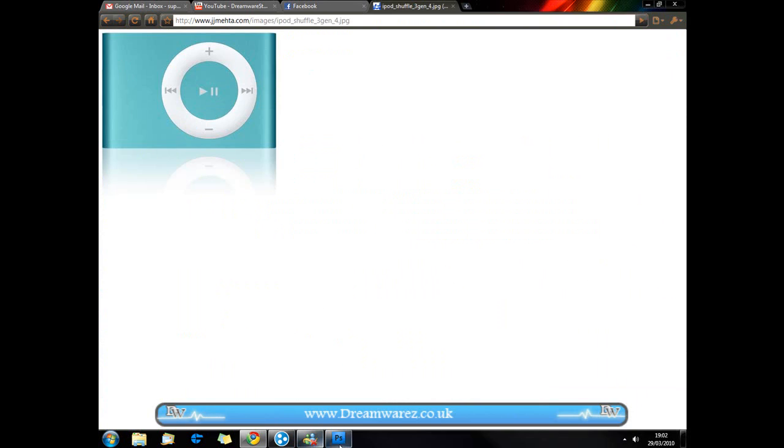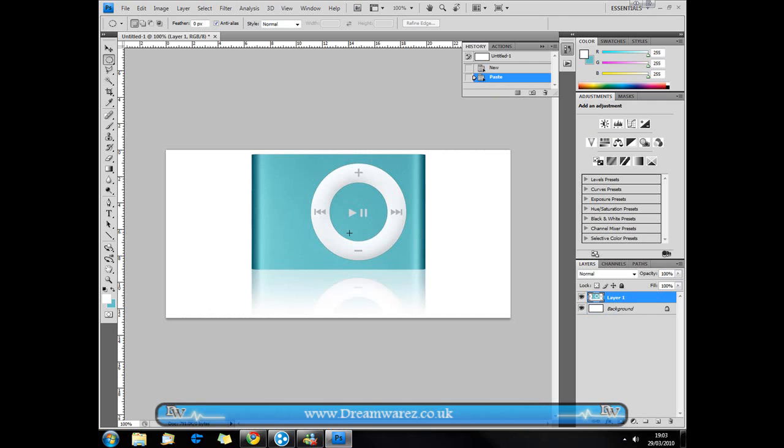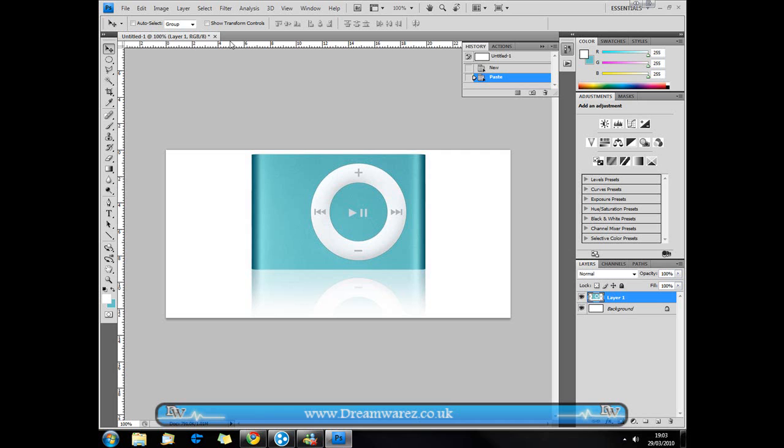We're going to copy the image, and then we're going to go to Photoshop, create a new document, and I'm going to set the width at about 750, and the height is going to be 360. And then I'm just going to paste this in with Control V or Command V on a Mac, and then we're just going to make sure that we have our rules on, and if you don't see that, press Control R, Command on a Mac, and then you should be able to see these rules on the side.